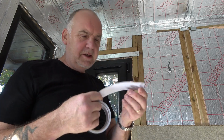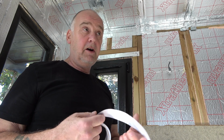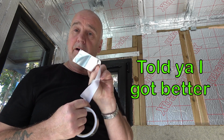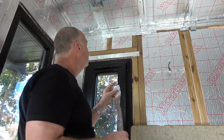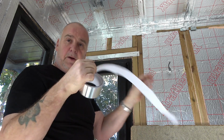I'm waffling on with this tape stuff, and I've probably overkilled it now, but having done what I've done so far, ceiling and a couple of walls, obviously I've got a little bit more adept at getting that backing paper off. Now, I'm going to show you what I've learned. I'm just going to share it with you because it may just be quirky to me as well, so bear that in mind. So I'm just going to do this little bit here. Obviously this isn't the bit I'm talking about, but just measure it.